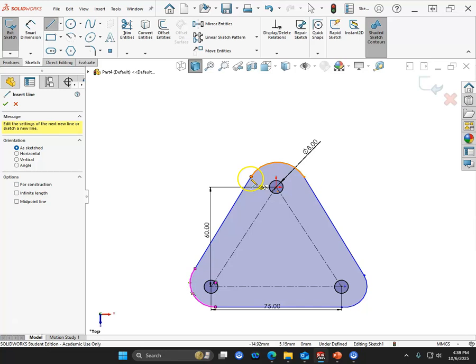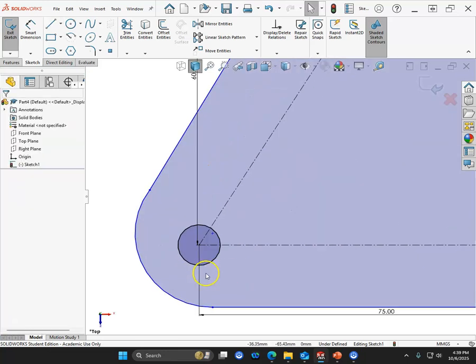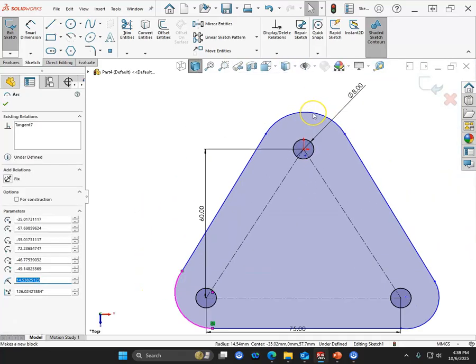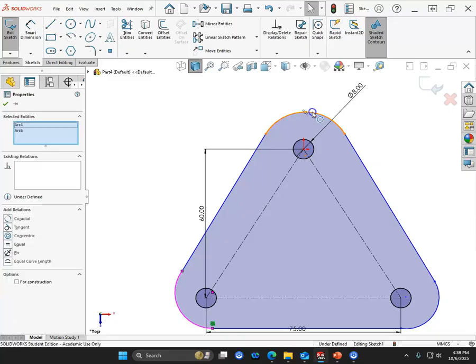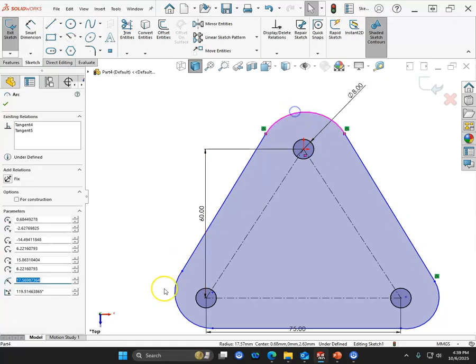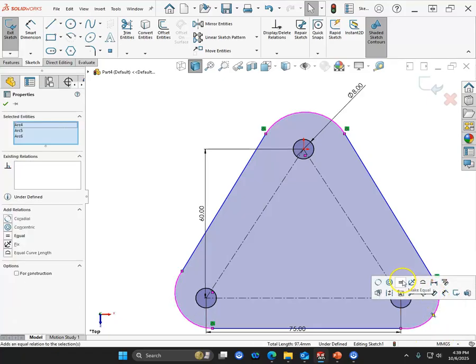I think dragging back to that start point is about as efficient as it gets. So our arcs should all be the same, so radius of 15. And then the other thing that we're going to, I was looking to select equal. So let's go back and make sure that they are all equal.